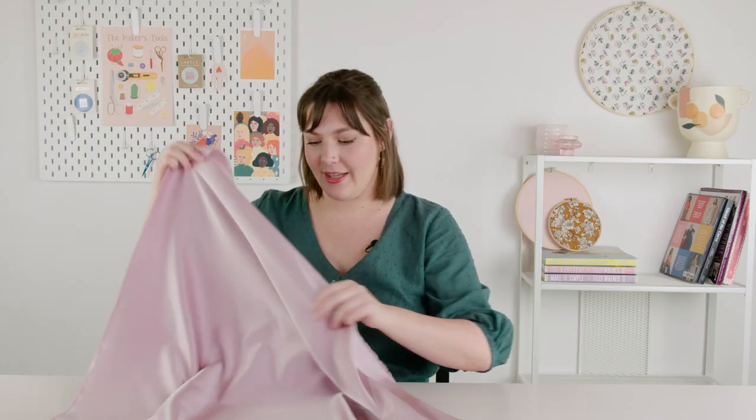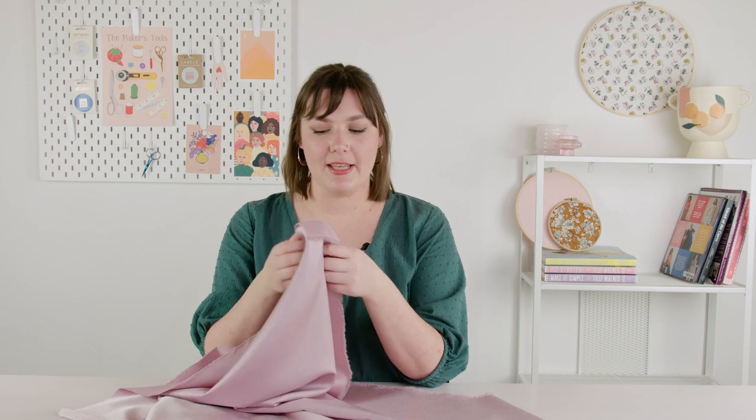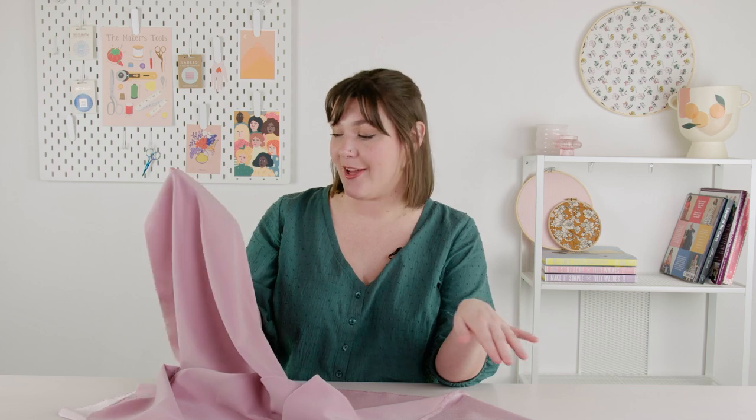You could go for the silky satin side if you really wanted to lean into fancy vibes — especially with the full-length version, it would be gorgeous. But I'm thinking for versatility, use the matte crepe side. In that midi-length version, you could wear a long necklace, some heels, even some statement earrings to really dress it up. But you could also dress it down for everyday wear or brunch with some flats or sandals. I'm really excited about the idea of doing this satin back crepe as the Closet Core Elodie dress.